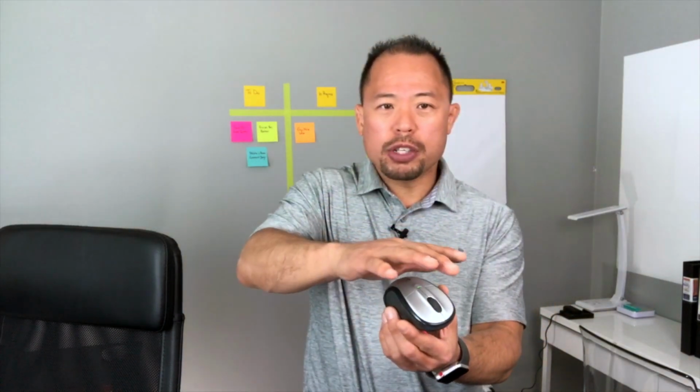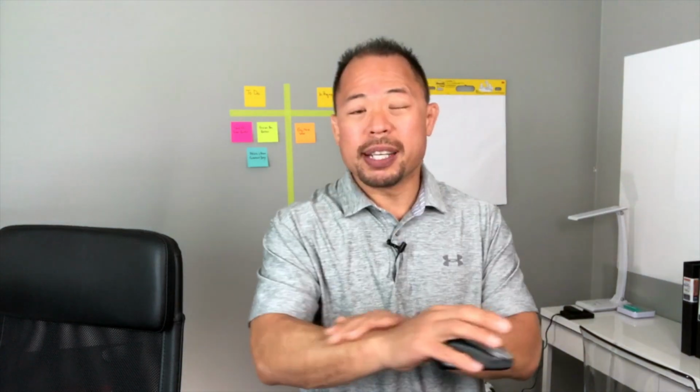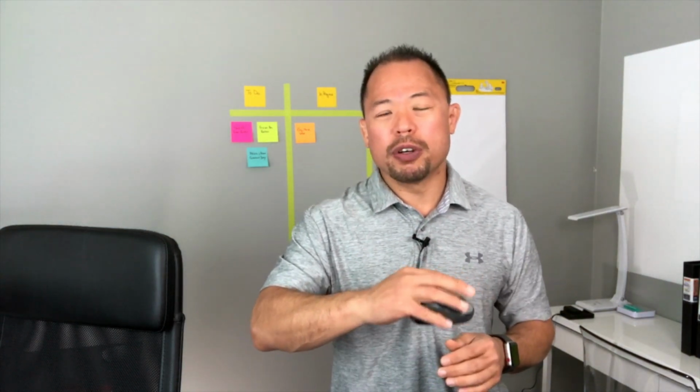You're putting your hand in an awkward posture, inverted palm down, which is not natural. You don't walk with your hand like this; you walk with your hand by your side. As you do this over and over again, you get repetitive stress injuries.